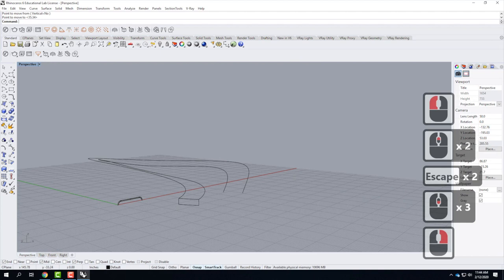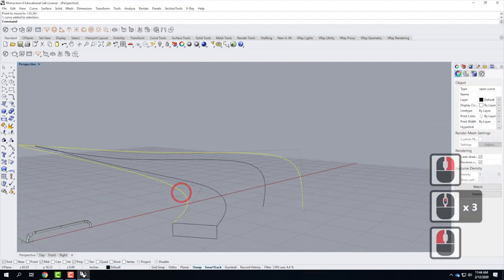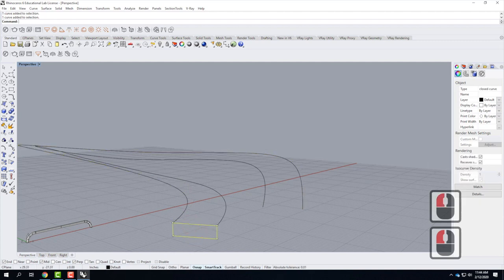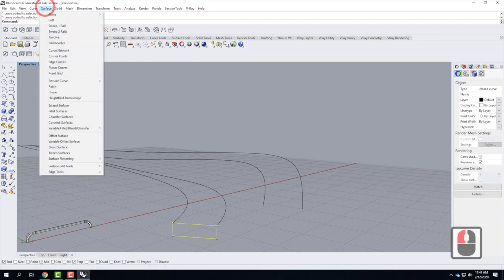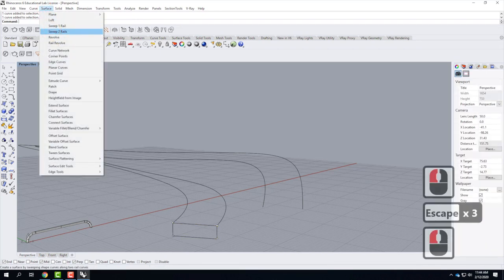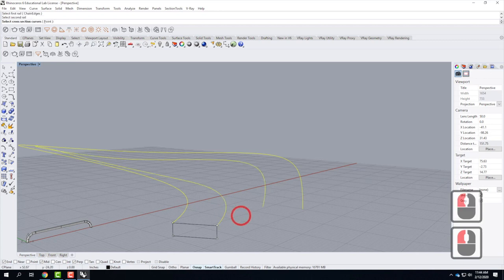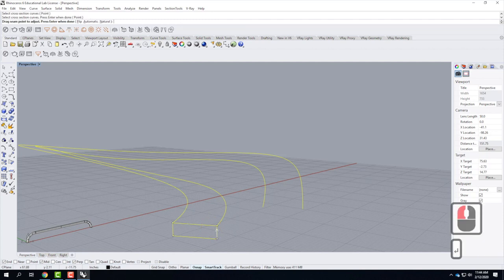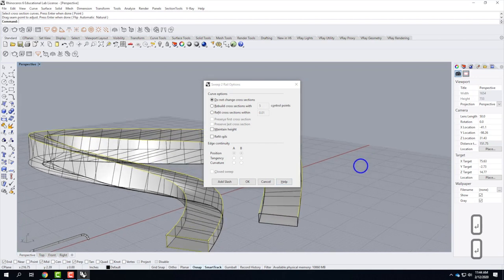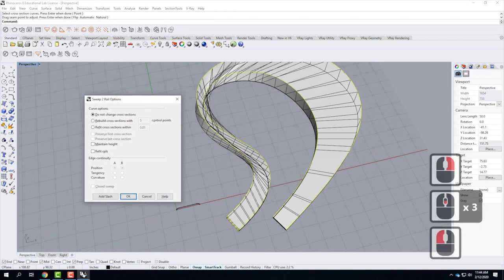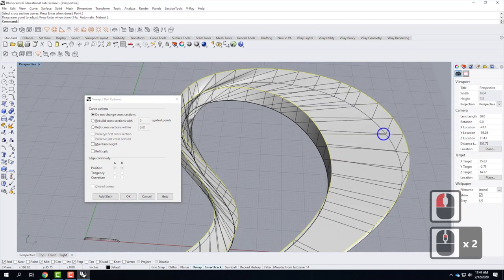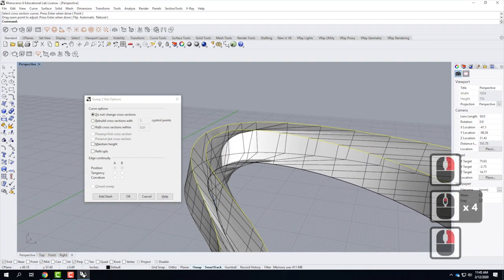They're no longer parallel. We've previously done a Sweep One Rail, where this rail, with this cross-section, defined the end result. I can switch from a sweep one to a sweep two by going into Surface, Sweep Two Rails this time. The first rail would be this one. The second rail would be that one. So this is a little bit more like a railroad track, where I have a rail on each side. When I select the cross-sectional curve right there and press enter, there's my seam. I'll press enter. The cross-section is going to get larger as I get to the curves where they're further apart. You see how that cross-section gets larger? It also gets kind of really funky in this section because they're getting closer together and not getting small enough.